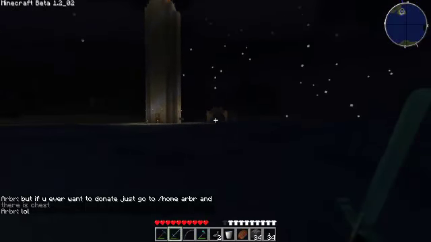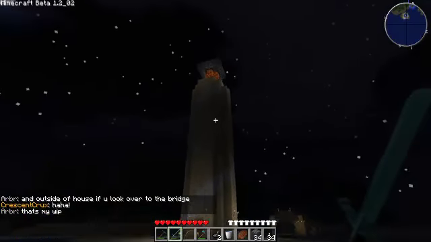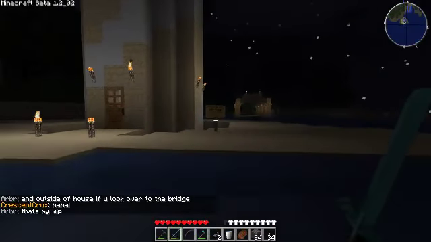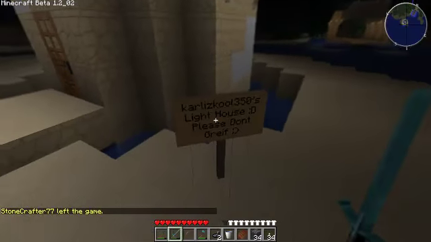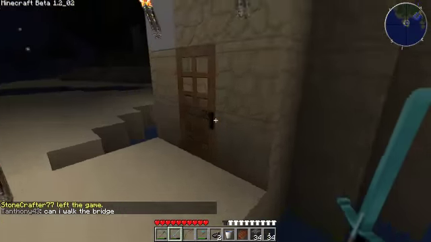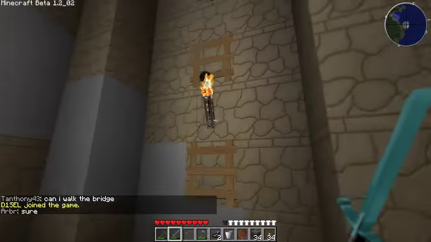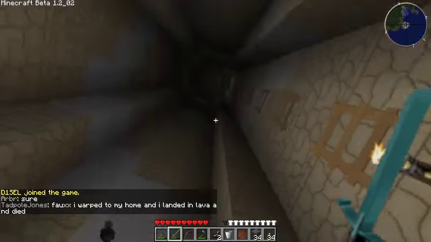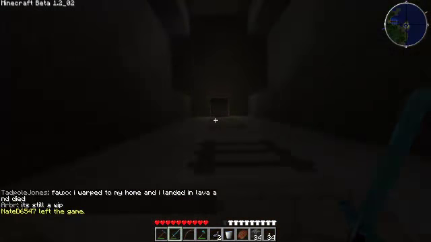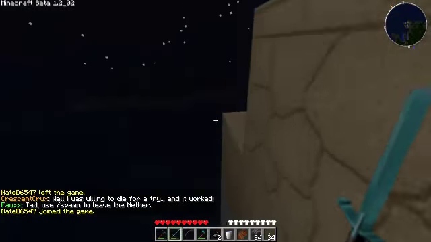Yeah, I had to strip the land of trees to make my path up to my house. I'll show you guys that in a moment. First, I want to show you this. So, hopping along. Carl is cool 350's lighthouse. Please don't grief, because griefing is bad. So this entire area is made of sandstone, and this is wool. White wool. Boring. But it was the one that I had most of.